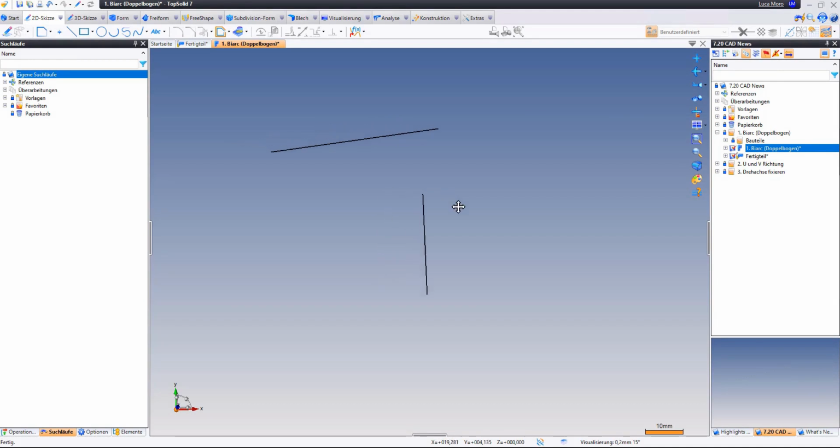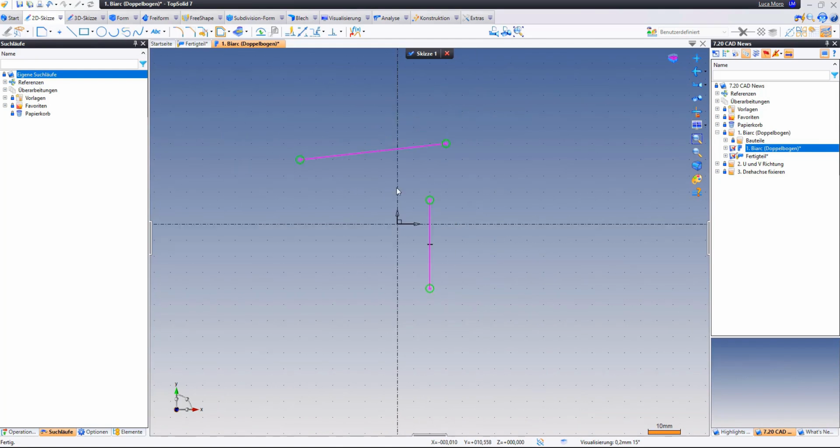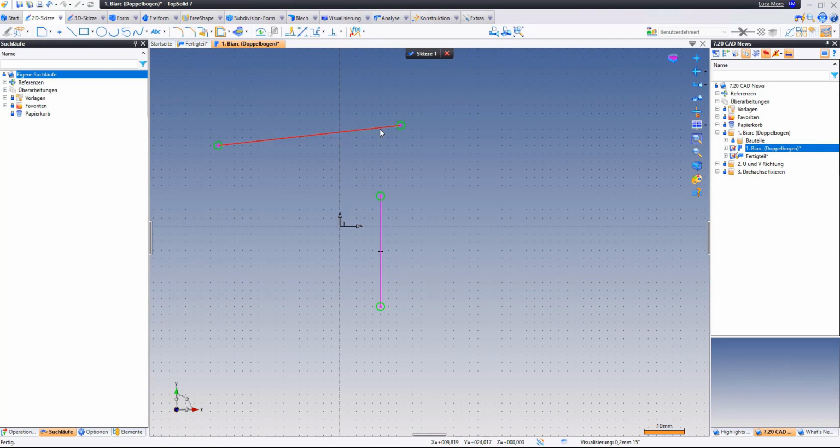The first new feature we're looking at is in the sketching environment. To do this, I'll open the sketch of these 2 lines here. And we now have a new function here called Biarc, or I'll call it a double arc. So let's just imagine for a moment, we have this problem. I have 2 lines and now I want to have an arc that starts tangentially from this line here. Then this arc goes tangentially into another arc, and then it should transition tangentially onto this line.